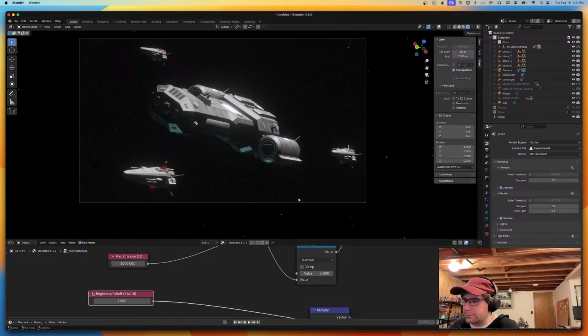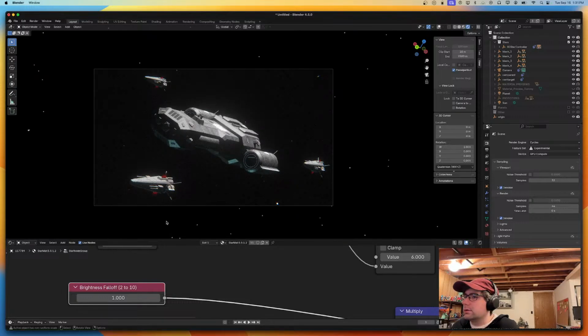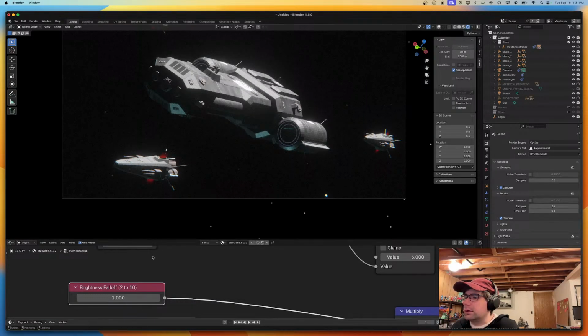because we want to see more stars, so we want to knock this down to like 1. Yeah.